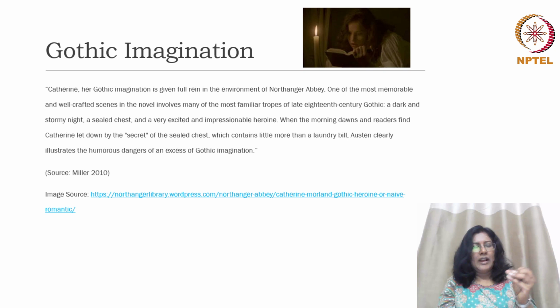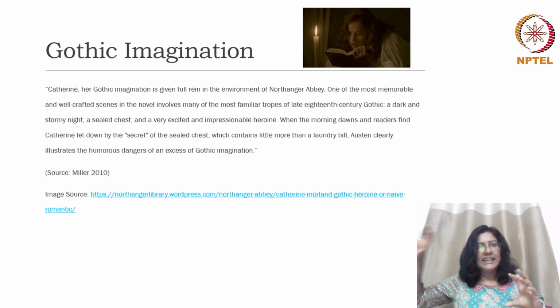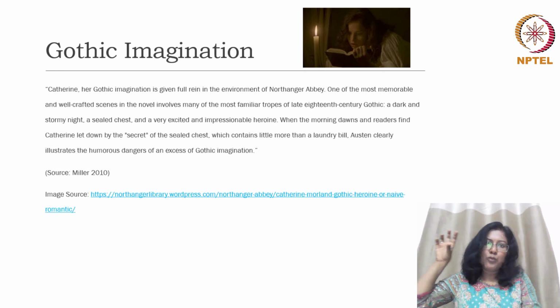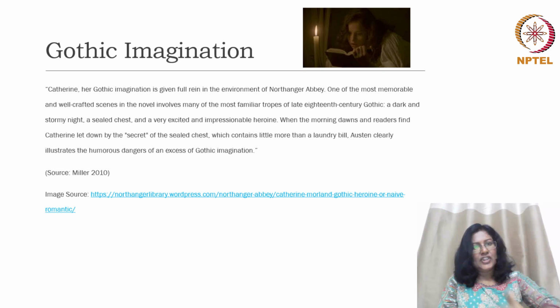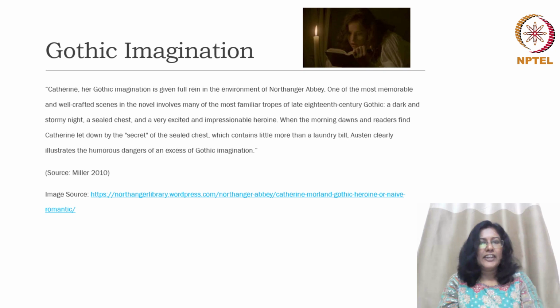You can see how Emily St. Aubert also does possess a kind of wild imagination at certain moments, and all these ideas about letting one's imagination run riot is an attribute, and that's what is driving these Gothic plots as well. If there isn't such an imagination, then the narrative energy will also be lost. So what Austen does is she picks up on that, gives energy to the narrative, and then bursts the expectation of the readers.